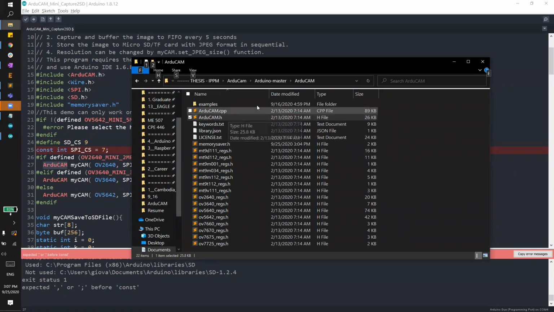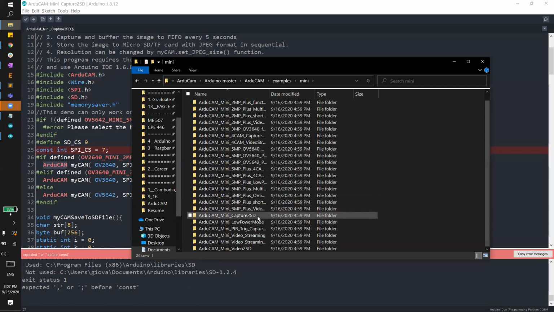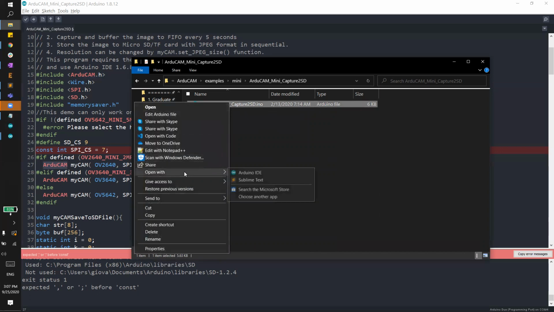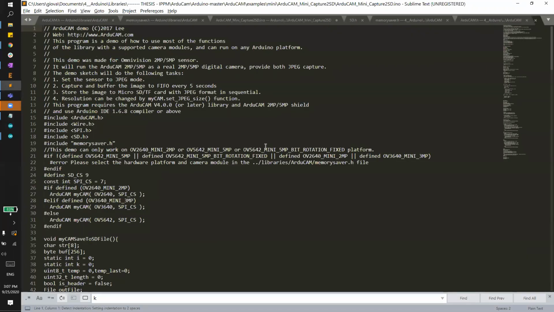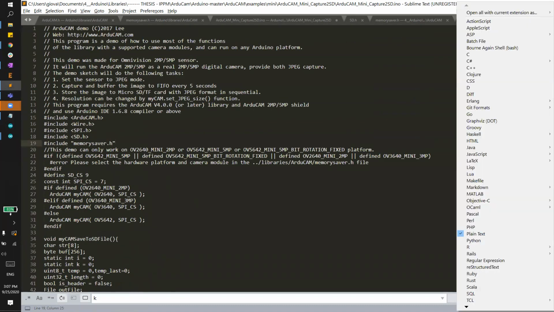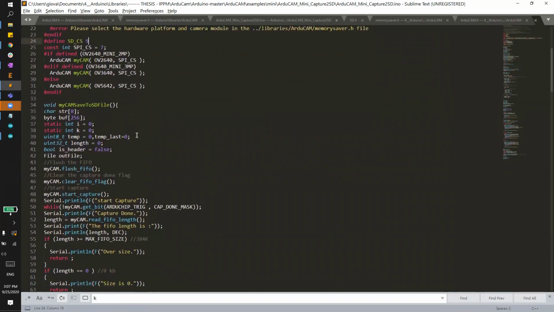Right now we're here in the ArduCam folder. If we go to examples, go to Mini, and then go to the same example, this would open up the Arduino IDE file, but if we open it with Sublime Text, right now it doesn't recognize the language. It thinks it's plain text, but it's C++. Okay, so now it makes everything all pretty.